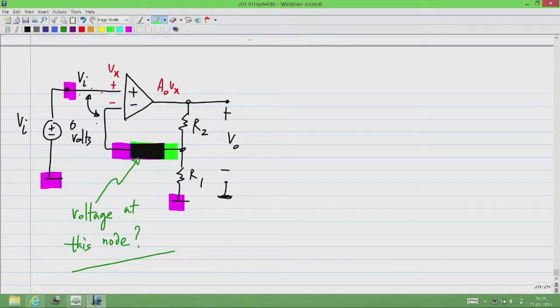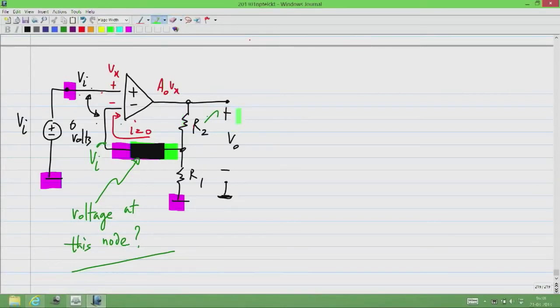What I was asking was, what is the voltage at this node in terms of Vi? Okay. So if this is a virtual short, that is, these two have the same voltage, it means that clearly this node also has to have the voltage of Vi. Okay. So the voltage here equals Vi. Now, we also saw earlier that the current going here this way is 0.